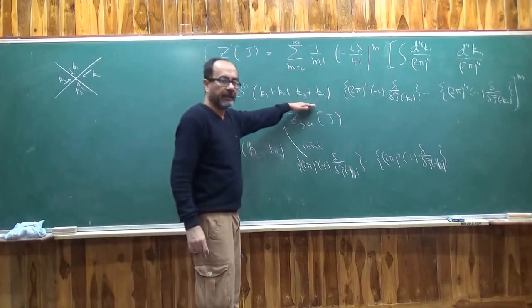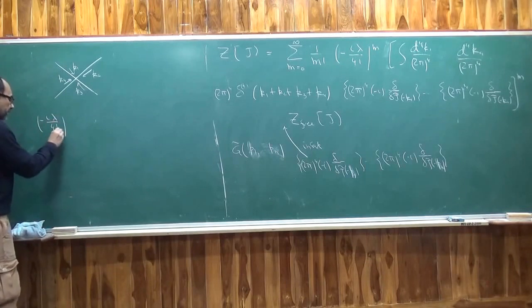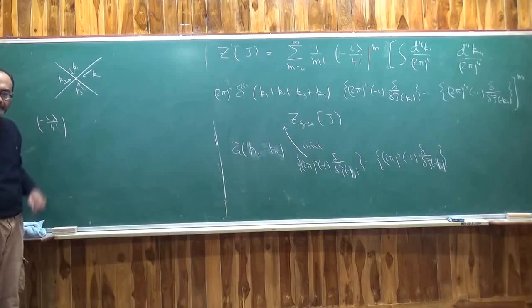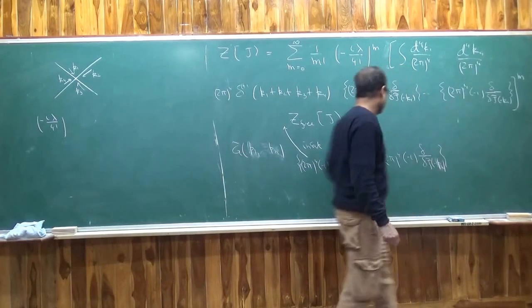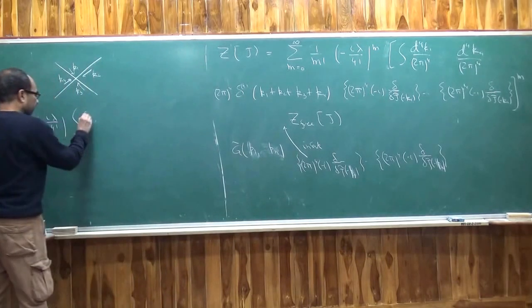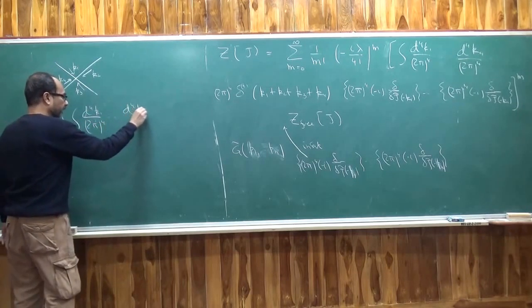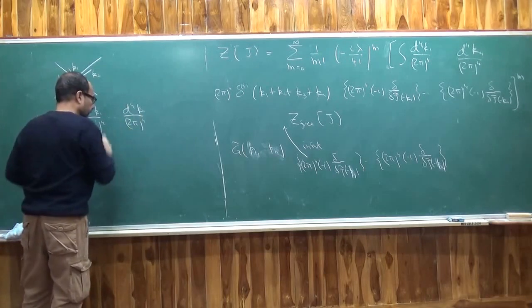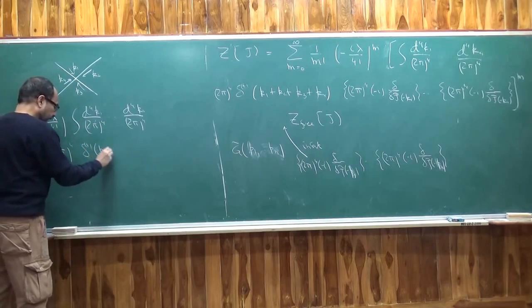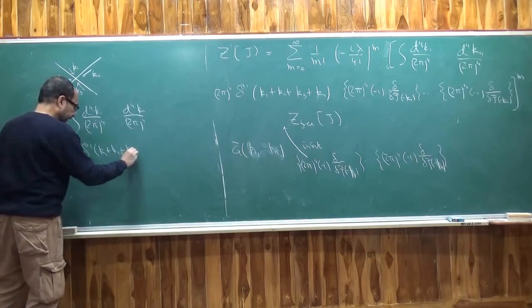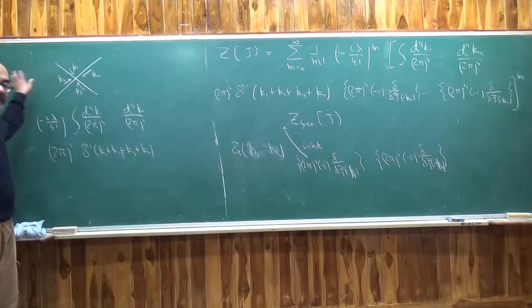The rules are just laid out from here. So first of all, there is minus i lambda by 4 factorial. Whenever you have a vertex like this, you have minus i lambda by 4 factorial. Then you have an integral over all the momenta that enter a vertex. So integral d^4 k1 by (2 pi)^4 to d^4 k4 by (2 pi)^4, then there is a (2 pi)^4 delta^4 (k1 plus k2 plus k3 plus k4).